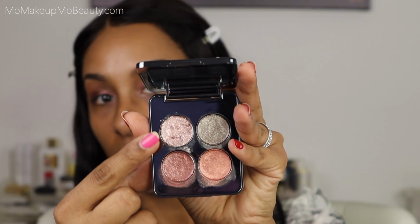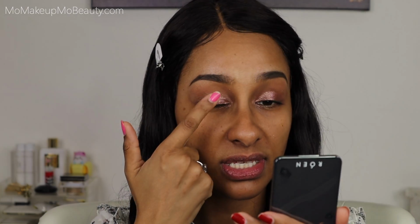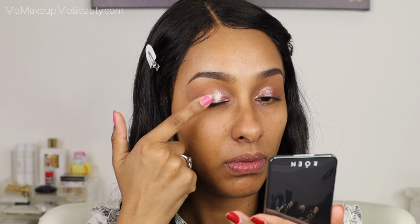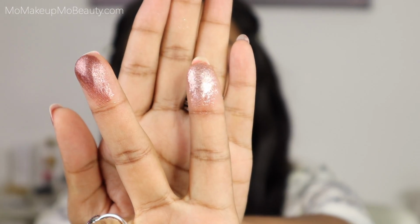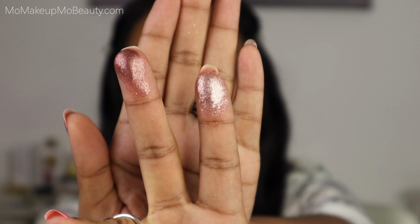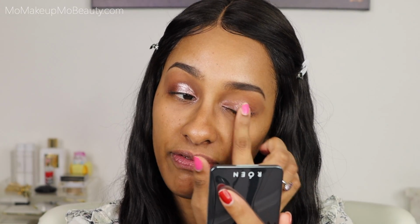And it's so pretty. I'm going into this lightest shade here. So I want to apply that to the center of the lid. It applies quite nicely. Going back in for more for the other eye. Yeah, if you can see, this shade I feel has more texture to it. And this one, the one we applied first, is very smooth. But they apply and blend, but they apply very nicely.